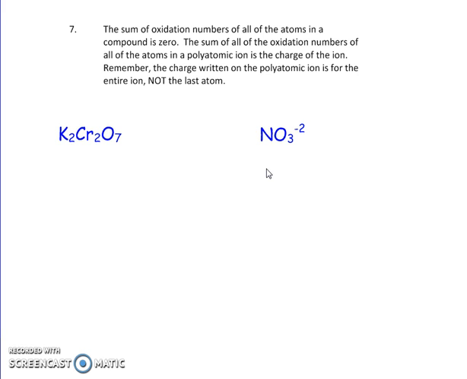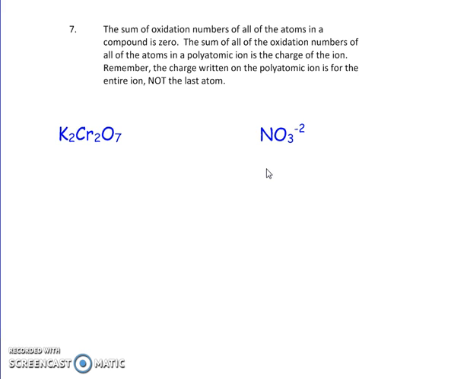Now, one thing to keep in mind is all of the possible oxidation numbers are written on your reference table in that upper right-hand corner. So you can always use the periodic table to help you figure out what some of the charges are. If you get an answer that is not one of those numbers listed on the periodic table, for my class at least, you've done it wrong. I have verified that all of them are ones that are actually written there. However, if you look at the periodic table, it does say selected oxidation states, which means New York State might have left some off.